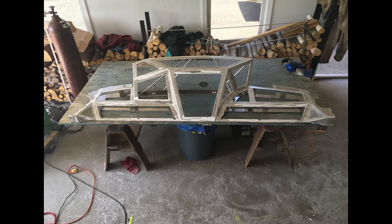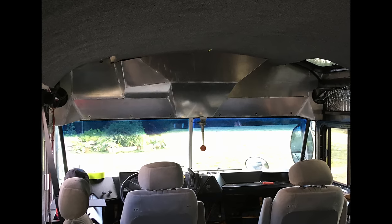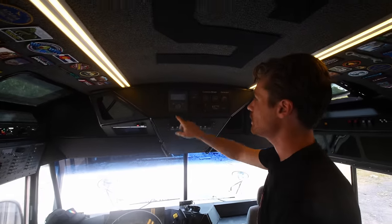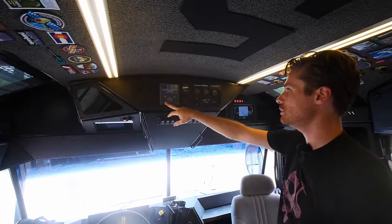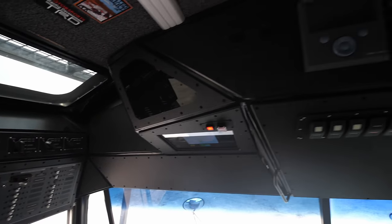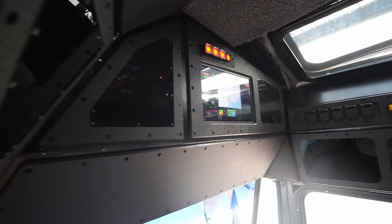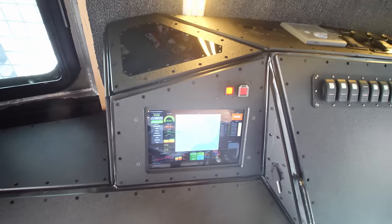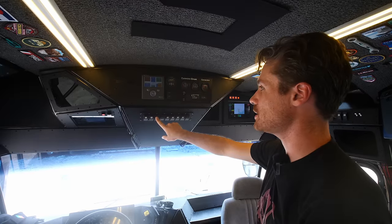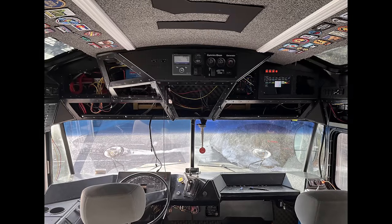My Victron Color Control is up here, in charge of the whole Victron system in the bus. That's tied into a software system of my own design that runs on an ARM computer buried in here, which powers the two touch screens. All the lights are run off a bank of bi-stable relays, so these switches are just switch up and switch down for on and off. The same signal these switches send can also be sent from my phone or from the touch screens — to tie everything together, because I'm an integration nerd.